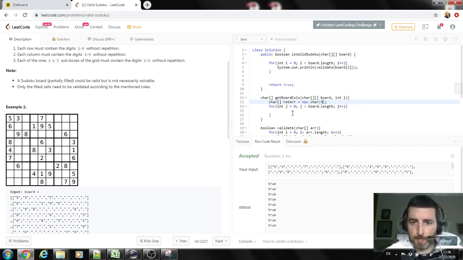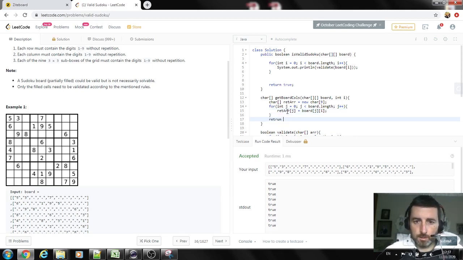Okay. So we're going to do the return array of j is equal to the board of j and the column of i. Okay. And now we're going to return this return array.